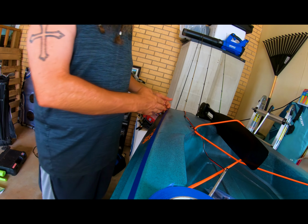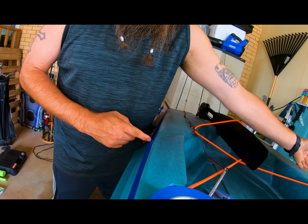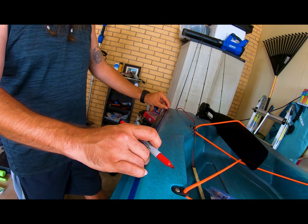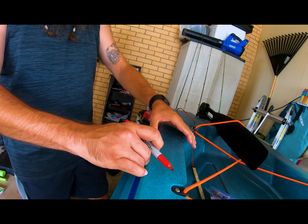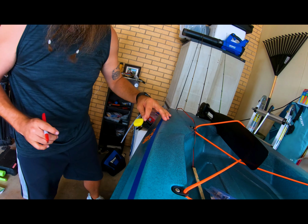And I'm going to do that on the other side, and then I'm going to measure where he's going to go here, and I'm going to go the same on the other side. So I'm going to take the other off. I think I want it at 14 inches. That puts me about an inch in front of where it says PDL 106. Roughly, guys, if I'm off by just a hair, I don't care.